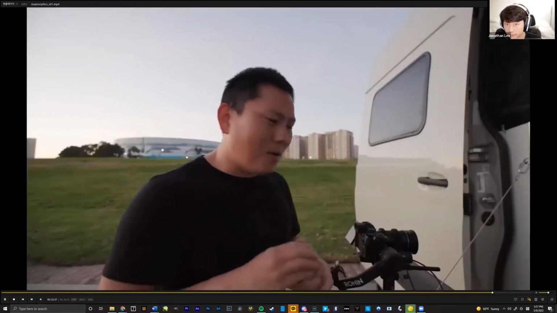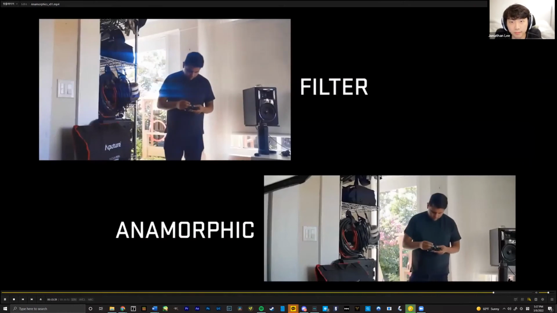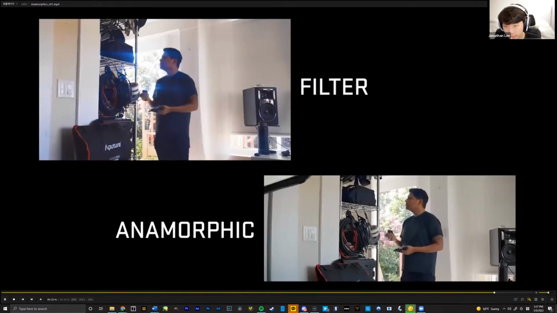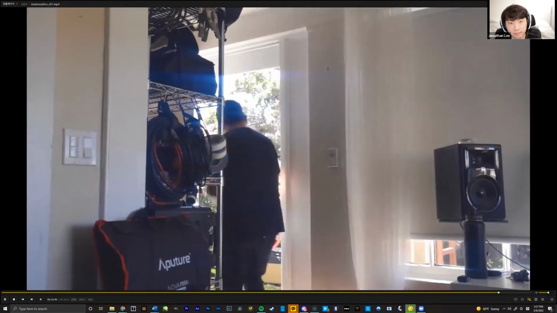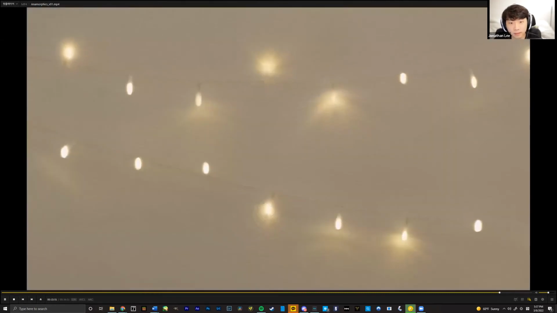I used this on a project a while back, and I didn't really love it because it just tends to flare too easily. For example, if there's a blown out window, this anamorphic lens would kind of maintain that flare, but this just makes everything go crazy. And there's also issues of the fishing line being visible in the bokeh in the background. And this is inevitable. If you don't want this, you're gonna have to remove the fishing line.